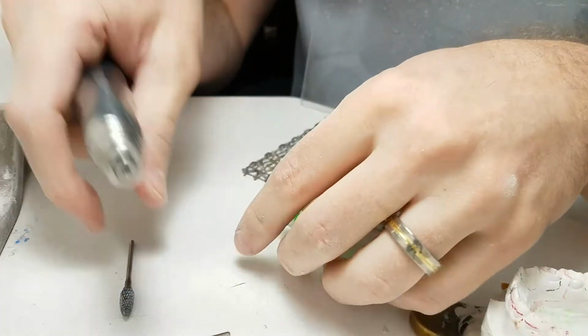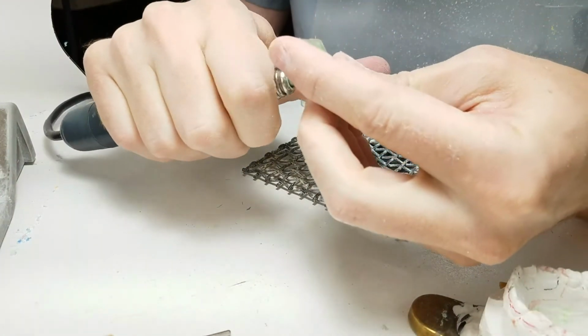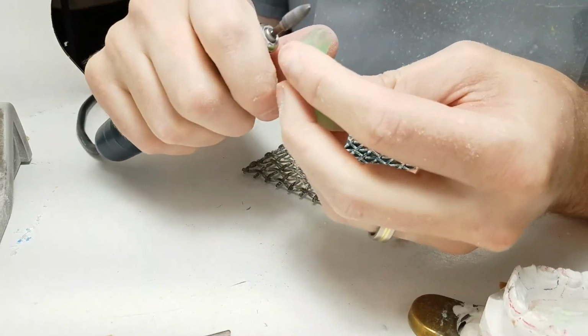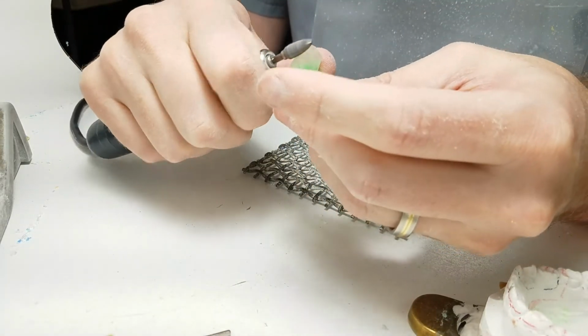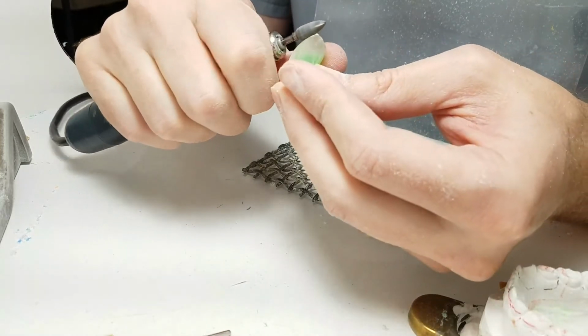This is where you dial in your trimming. Make sure it's thick, nice and thick. So I said before that I want to curve this over a little bit.